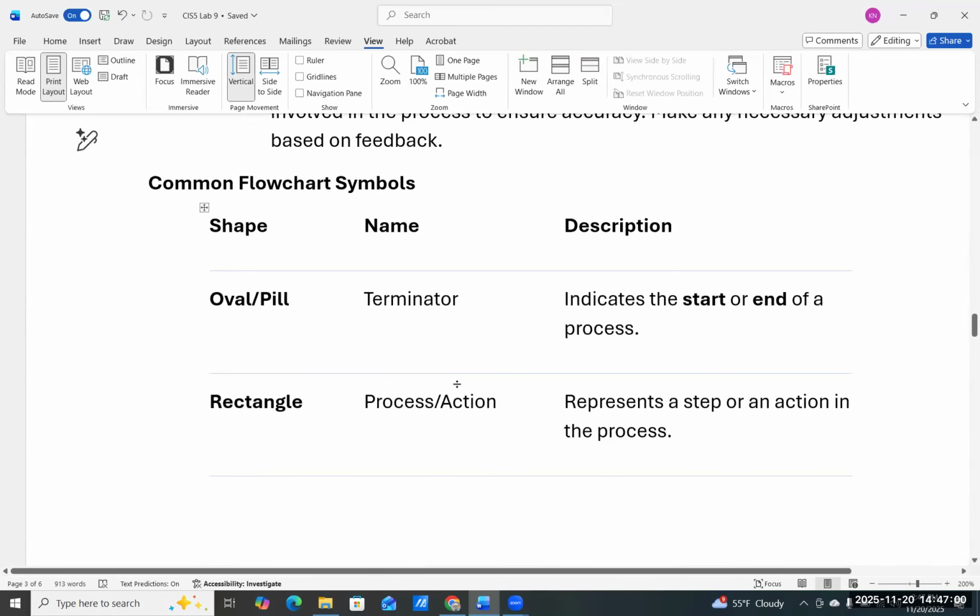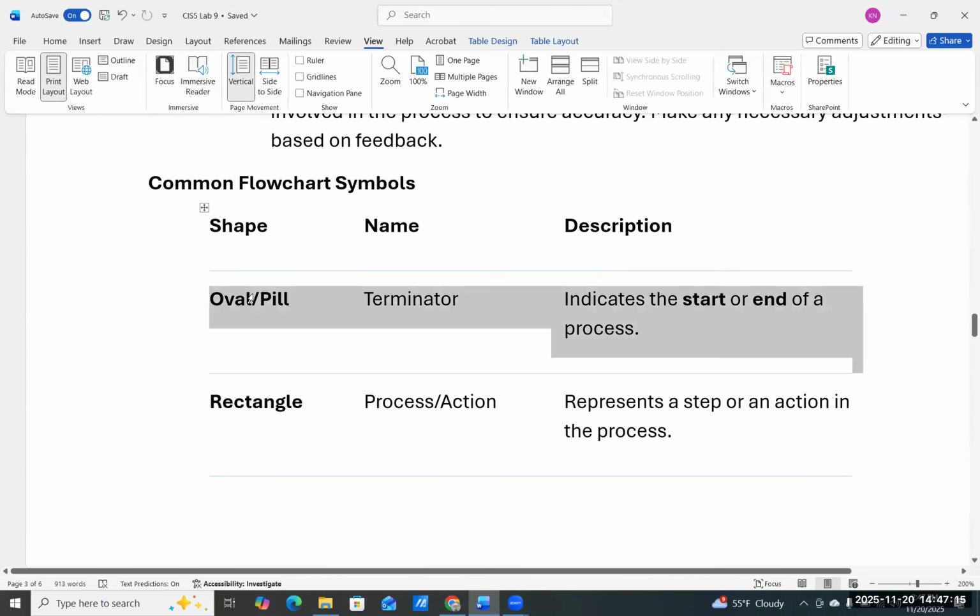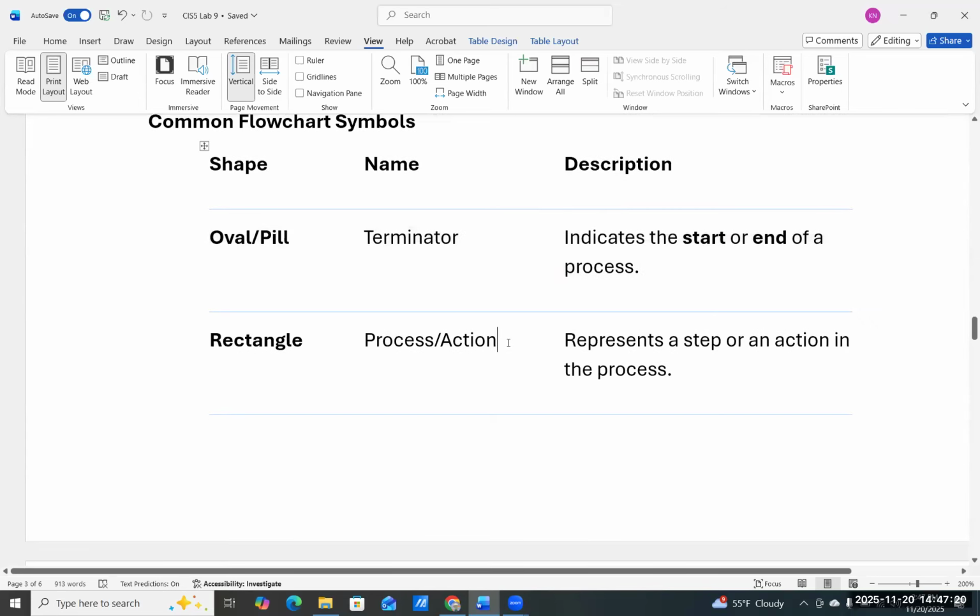Okay, so what are the shapes? You can use the pill or the oval for the start or the end of your program. Where you have begin in pseudocode, you would say start, and at the end of your program, you can use the oval or pill shape. Any kind of process, like your function, the step that needs action from your processor, you need to use a rectangle.